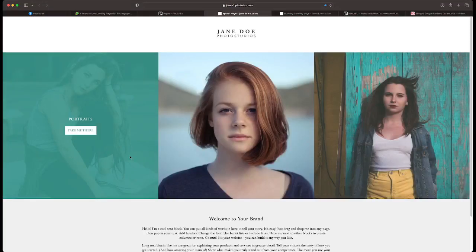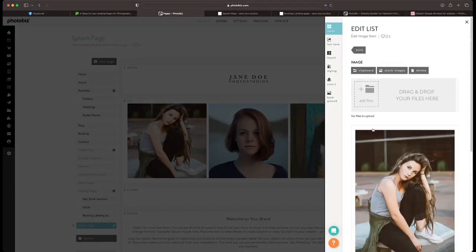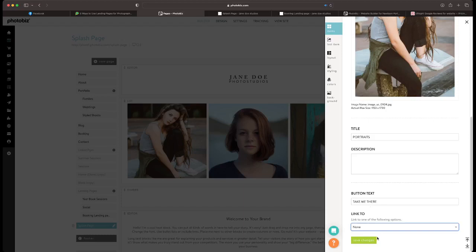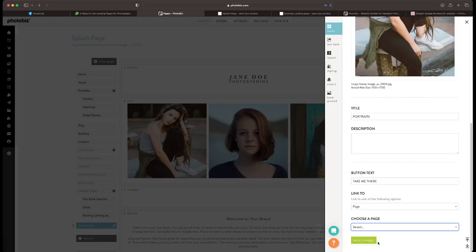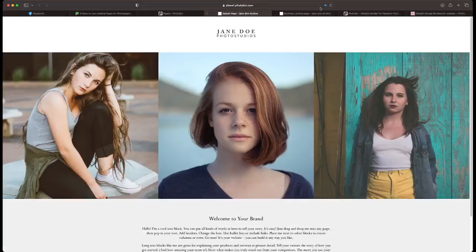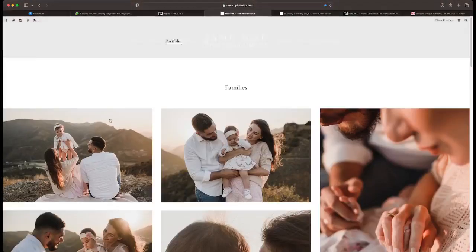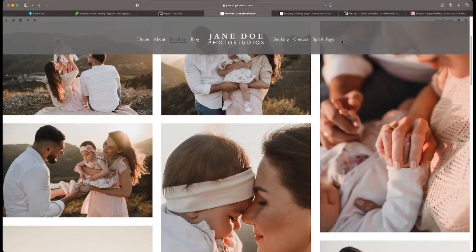So you can have a really beautiful landing page style like this. This is where you want to have your big splashy intro. You don't have any menu items here at the top, so when they click onto that page, it'll drive them directly to something that you want. So if you have your portrait page, this is going to take them to the traditional page types that we have. Maybe I'll just click on family for now, and maybe this takes them over to a gallery for that. You go over here, we're going to refresh again, and boom, we're right into that gallery. And then all our main menu styles come back after that. So you can create something like that if you want to.